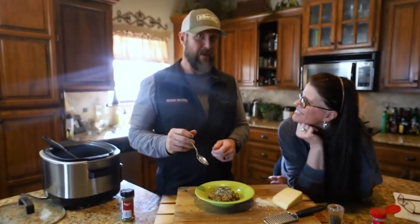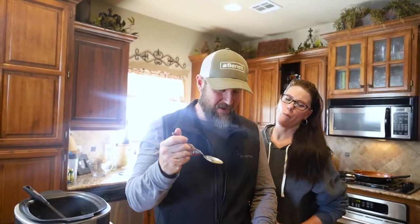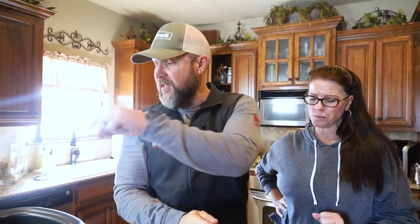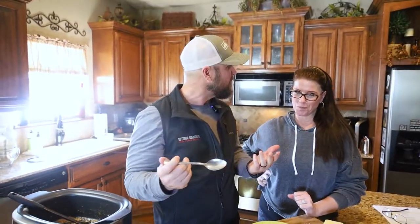I'm going to try the first bite — hey, look who made an appearance again, Mrs. Ray! Oh my gosh, does that mean it's good? I know it's going to be rich. Very rich, but oh man is that good — lots and lots of flavor. You guys definitely need to make this one. Super easy, and look, there's only one pan for Deborah to clean up — I'm always thinking of you, babe.